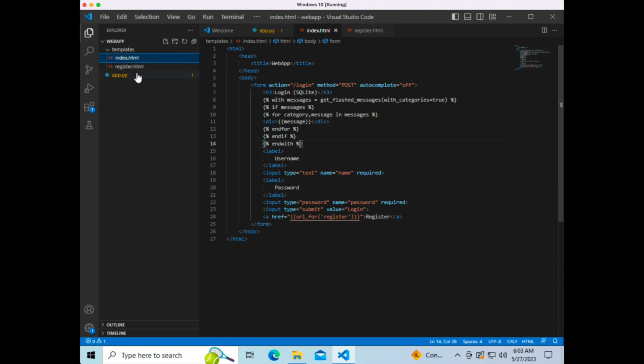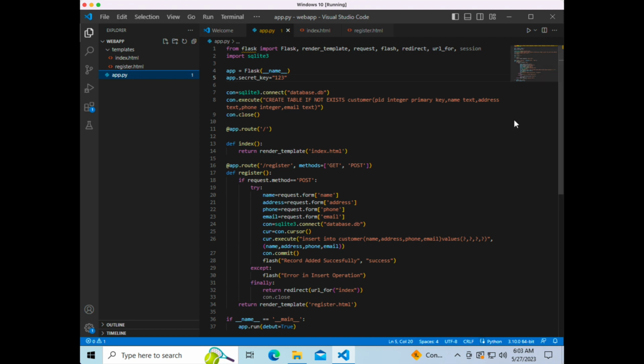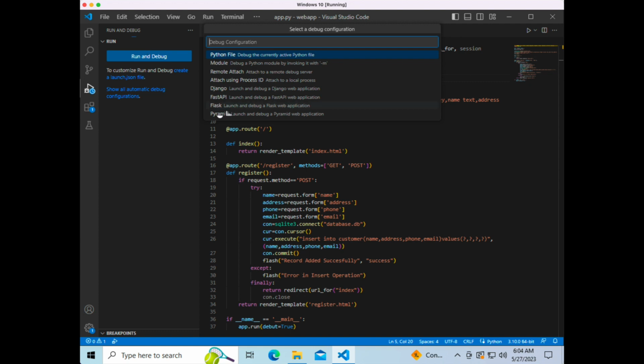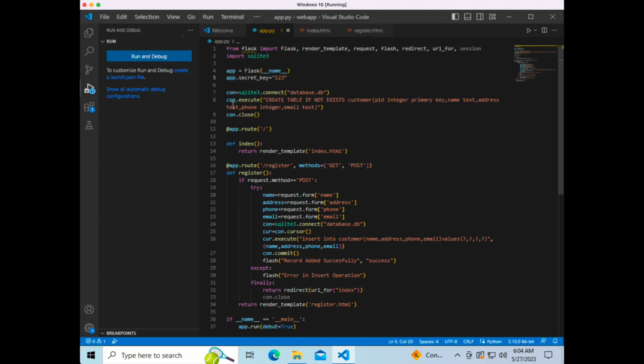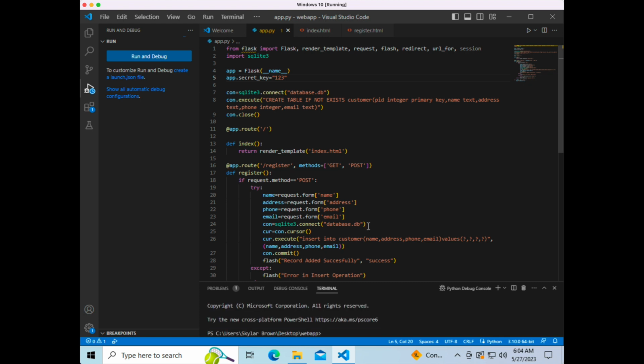Now go back to app.py and click the Run and Debug button, which is this button right here. And then click Run and Debug, click Flask, and let's take a look at the terminal.